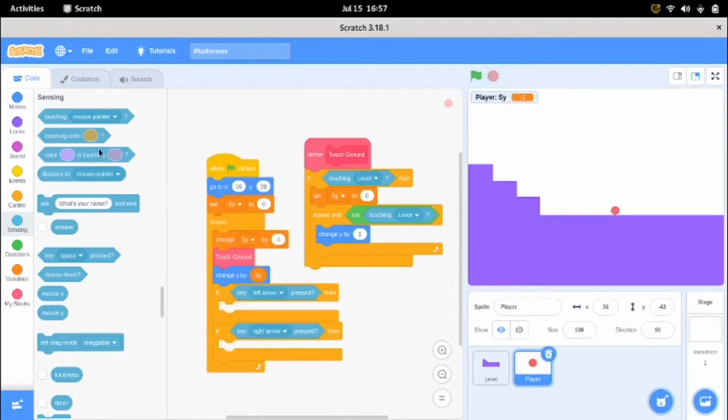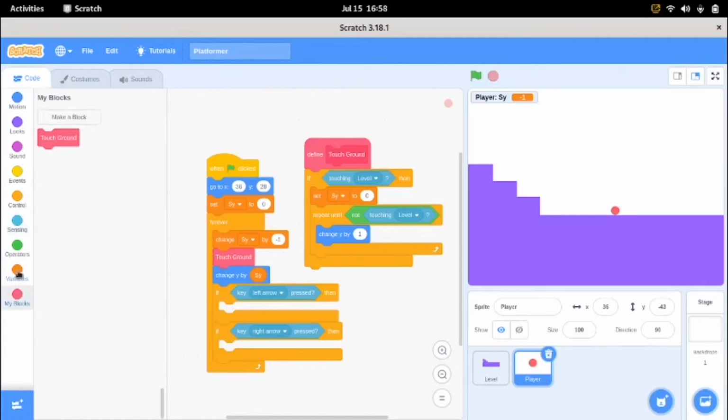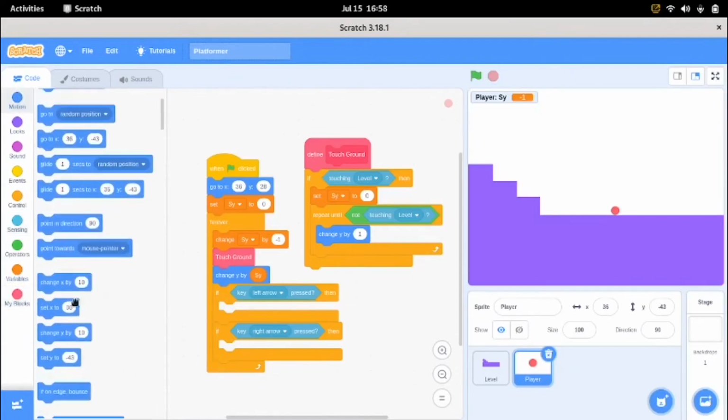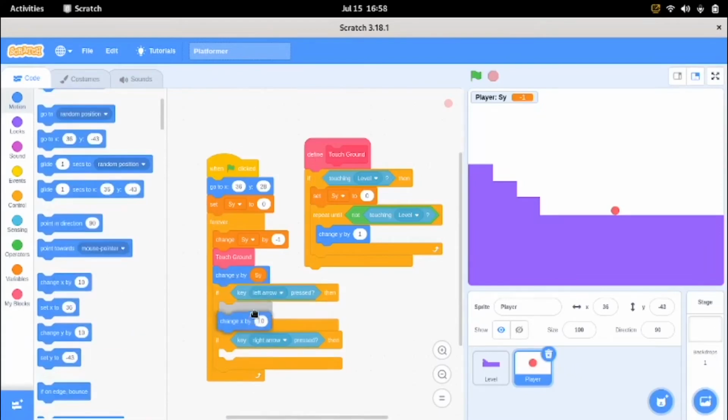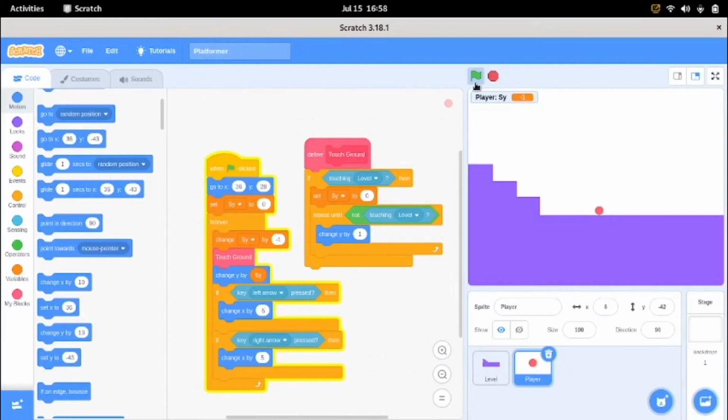I want to say change x by -5. And here I'm going to say change x by 5. And if you press the left and right keys, we're going to do that.